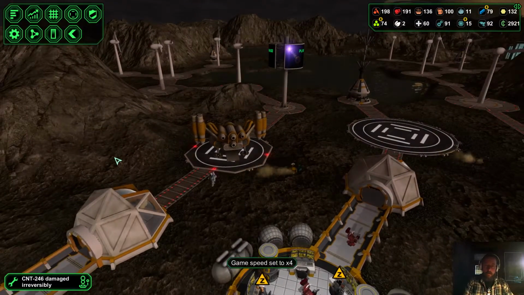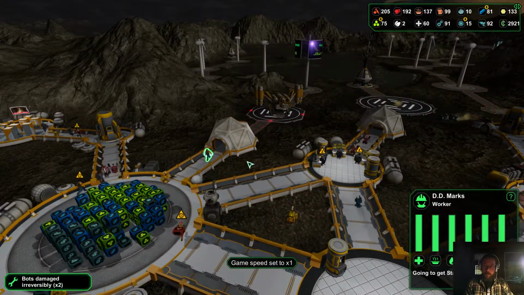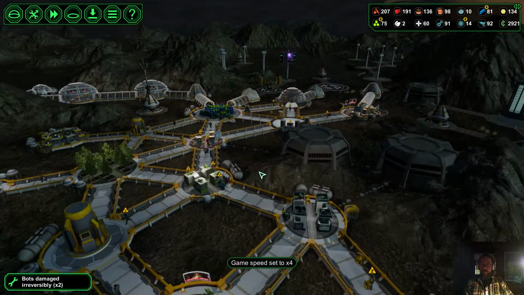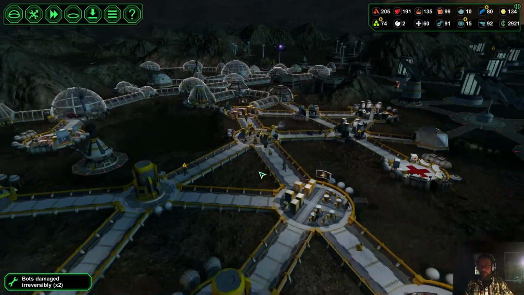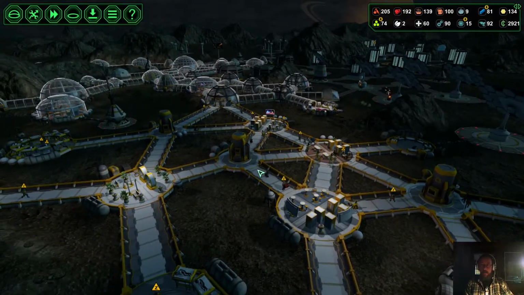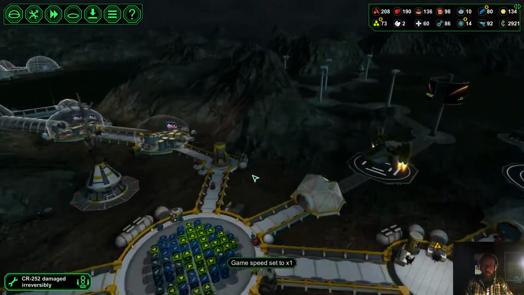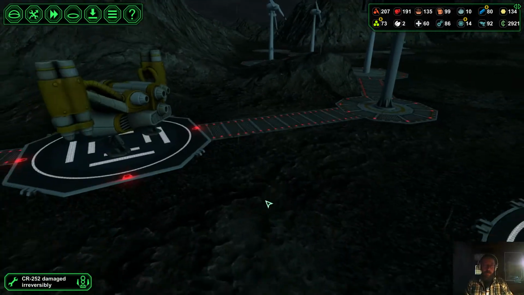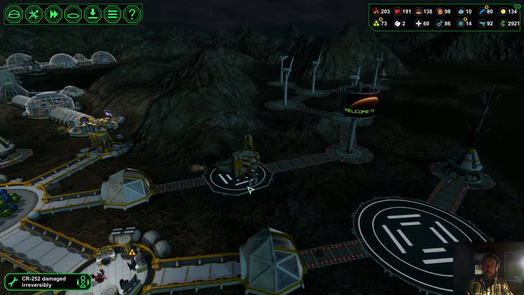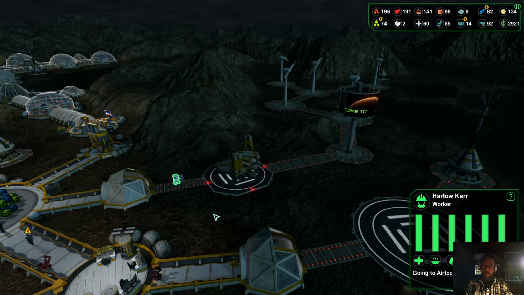1 worker. Oh, I should get his name. There he is. DD Marks. Hey, DD Marks. Alright, we'll bring in another load or 2. Food's holding. Spares are holding. Semiconductors are actually picking up a tiny bit, frankly. Kind of excellent. 2 more workers, we'll bring in another load. Whoops. Rance Phelps and Harlow Care.